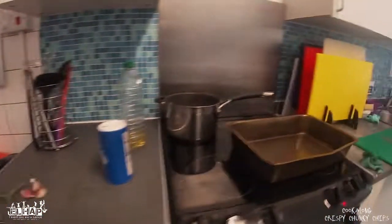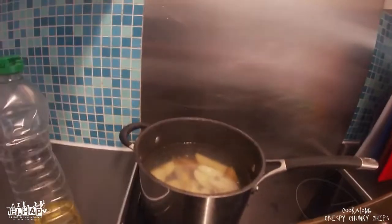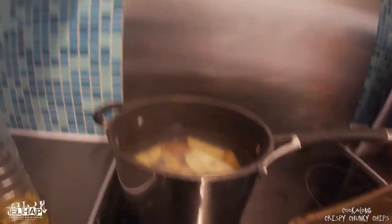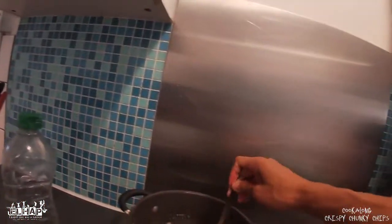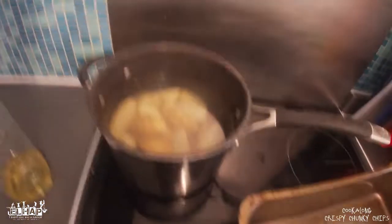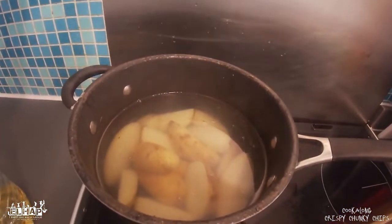And also, so what we're going to do is we're going to wait for those potatoes to cook. Now, it's very hard to know how long they will take, because it really depends on how chunky you cut your chips. But I think the potatoes will be in there for about 15 minutes. And we will check this by getting a little fork and scraping on the outside and seeing if it becomes fluffy. So obviously not now, but once it's kind of cooked a little bit more, I will show you what to do. And look, we've done all the hard bits now. This is the hard bit done. So once that water starts boiling, we'll tune back in. And then we'll go from there.